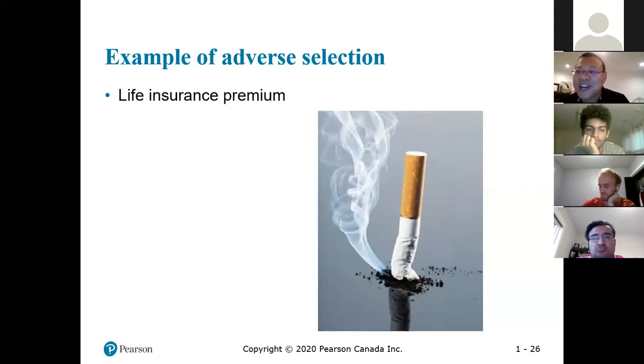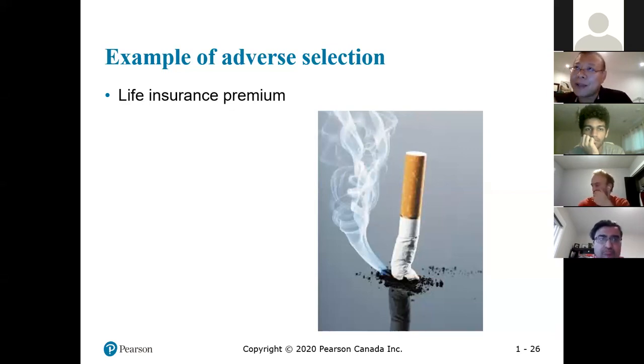We are not talking about whether you will smoke or drink after you sign the contract, okay? We are not talking about what you're going to do after you have an insurance premium. We are talking about when you entered into this agreement, did you hide any information? That's what we're talking about, adverse selection. So in this case, the smoker is not revealing the fact that they are smoking. For this scenario, we're not talking about whether a non-smoker will continue smoking.